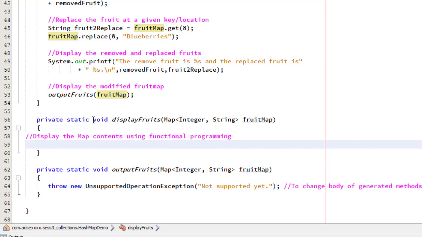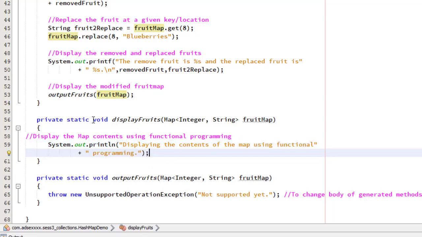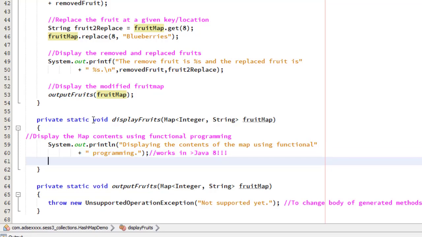So commenter, we need to tell the user what it is that we are doing. Display the content of the map using, okay. And kindly remember that this works in Java 8 upwards. Okay. We use a format or printf statement, whichever you're comfortable with.